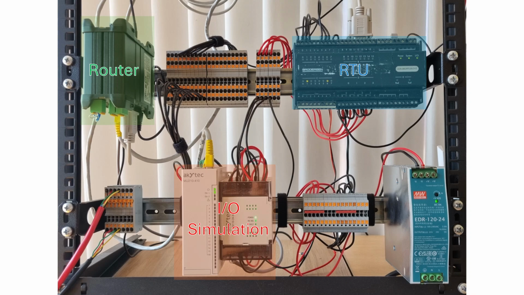It is of course also possible to configure the router as a serial to IP converter and use the OAS engine to poll the Modbus device directly via the router. Similarly, it would also be possible to connect Modbus TCP devices using Ethernet and poll them directly via the OAS engine as well. The benefit of this particular architecture is if the LTE connection is lost, the router will continue to poll the RTU locally and buffer the MQTT messages. Once the connection is re-established, the messages will be sent. So, let's get started.